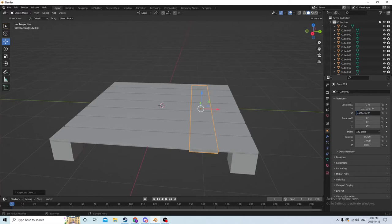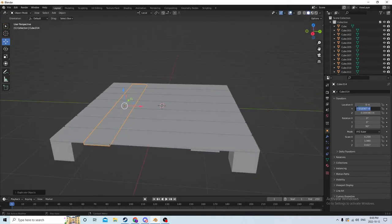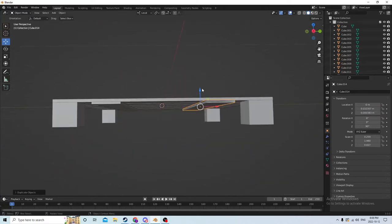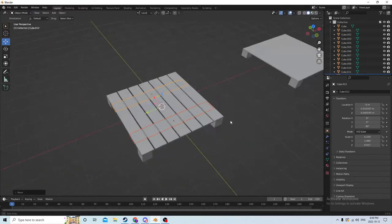So we're just going to have to figure out where this piece is going. And that was not it. So we're going to add the minus back to that. And then we're going to add a minus to this one. And it should... I forgot to copy it first. Shift D. And then I'll take out the minus again. I get talking and I forget things. Oh, there was one there, wasn't there? Yeah, there was. Let's just make sure I haven't made too many extras. Nope. Okay, we're good now. Alright. So, we have a second type of floor.